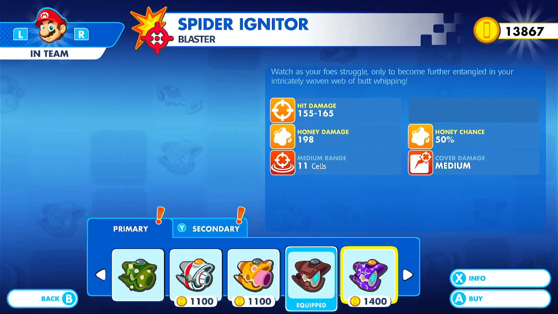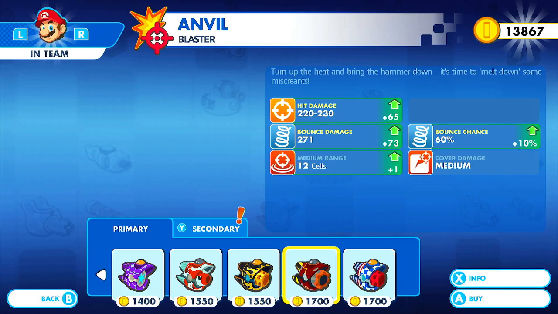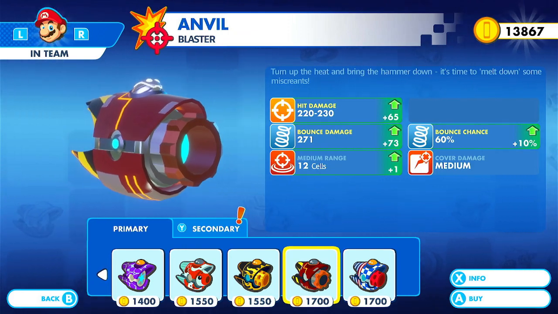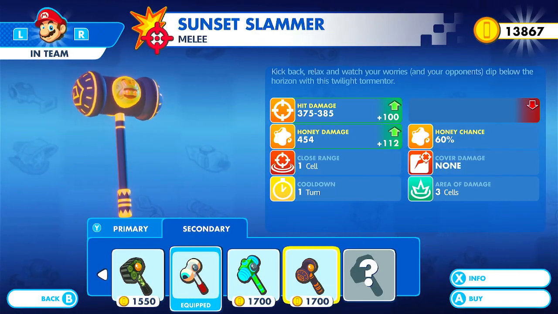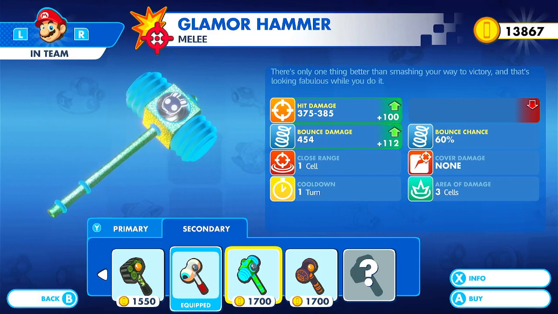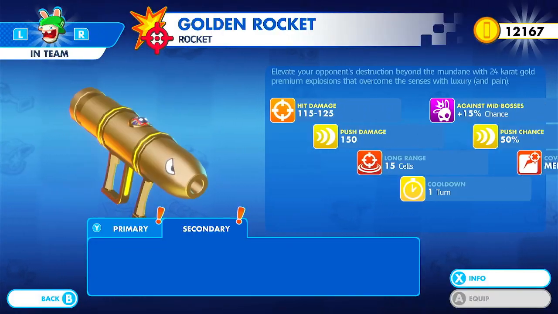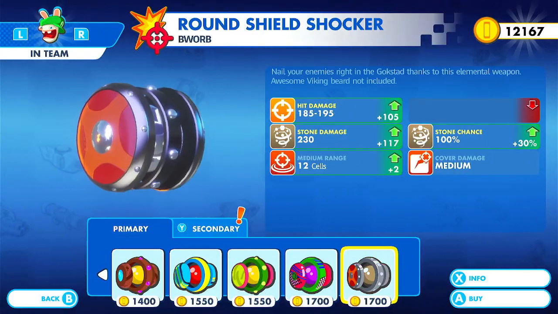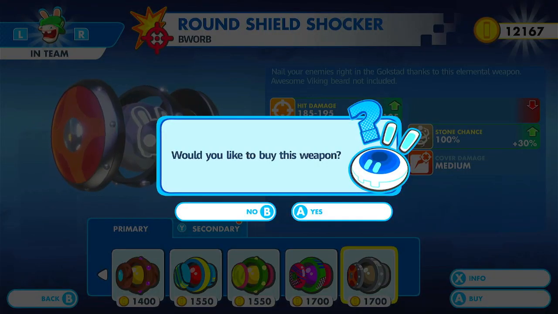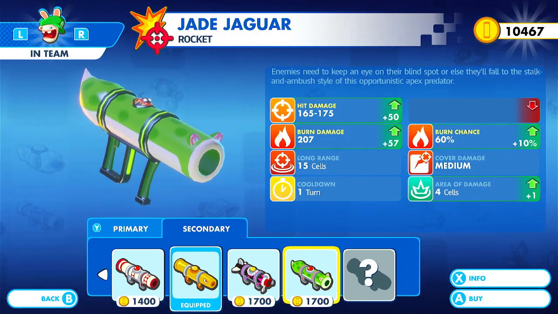And as for weapon selection, we have a lot of them. Oh, we've unlocked everything. Anvil, turn up the heat and bring the hammer down. We have a lot of coins to spend. So it depends what I want the most. Glamour Hammer. You know what? I'm gonna buy this one in dedication to one of my close friends. Do I? Yes! Okay, round shield shocker. 100% stone chance. Give me that right now. I need that immediately. Jade Jaguar. Okay.